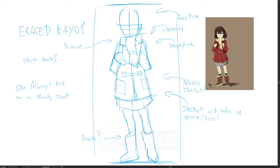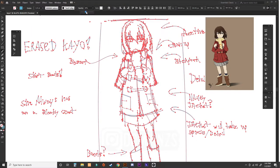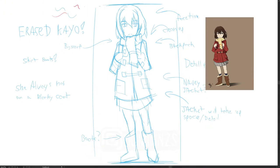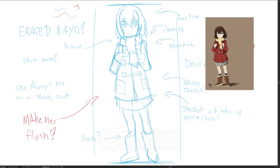Again, for anyone who's just starting out doing any type of artwork of their own, this is a really good method of learning how to draw. If you ever buy a how to draw book, how to draw manga, how to draw anime book, it is the exact same thing. It's going to ask you to draw what is referenced in the book, and you can get better and better and better at it until you start drawing your own things. And for me, I just want to have some fun because I watched the whole series of this with my lady recently, and we both loved it a lot. I was like, why not? I'm going to draw this character, and it came out very nice at the end of it.